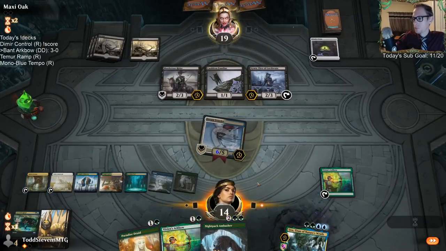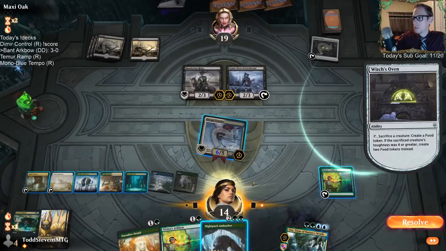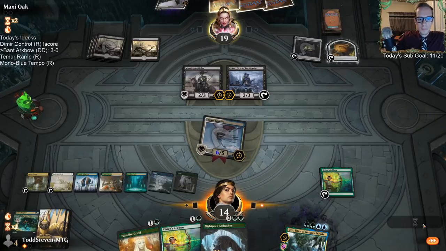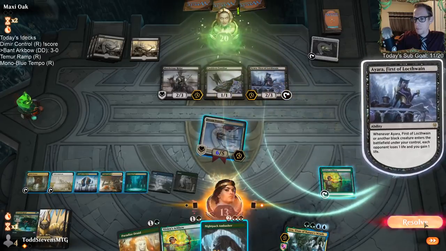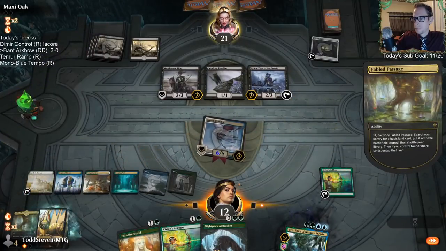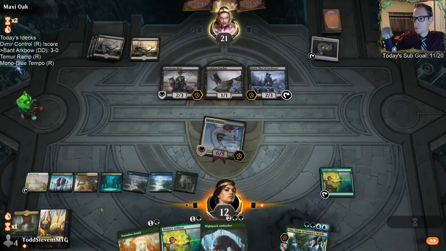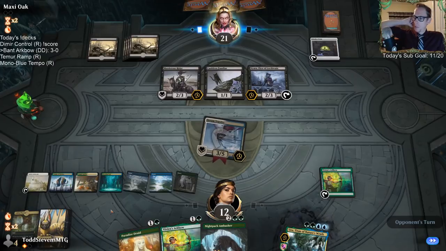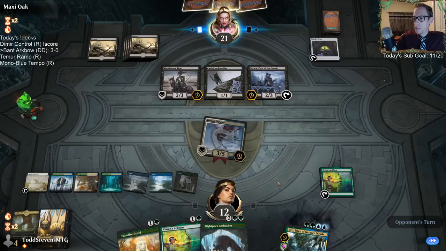Boom. Gotta gain that life back. Yeah, Dream Trawler is not a bad one. Not a bad one at all. The main question is if I want to activate Arkbow for 3 or for 5 or cast the Ambusher. And I kind of feel like I want to activate Arkbow for 5.